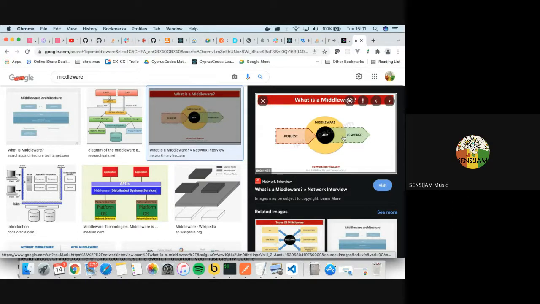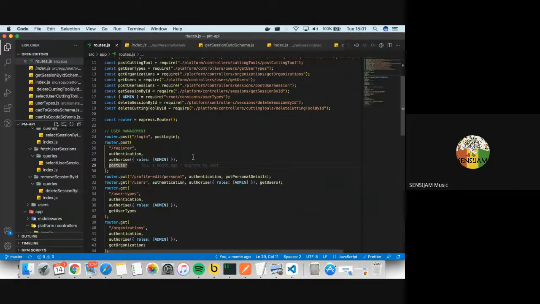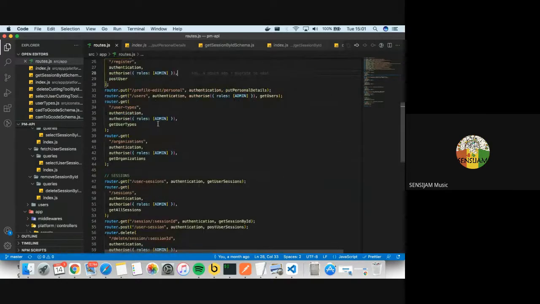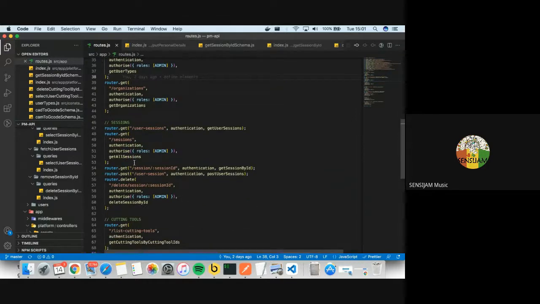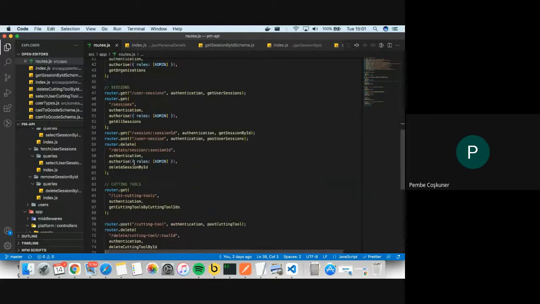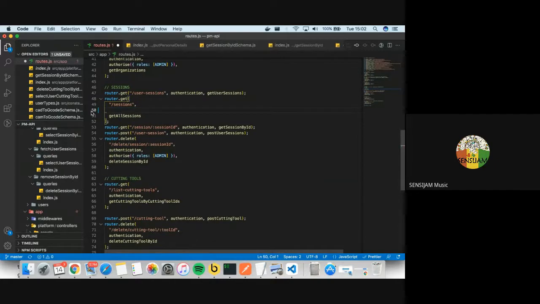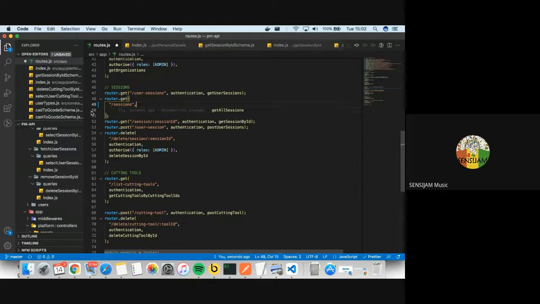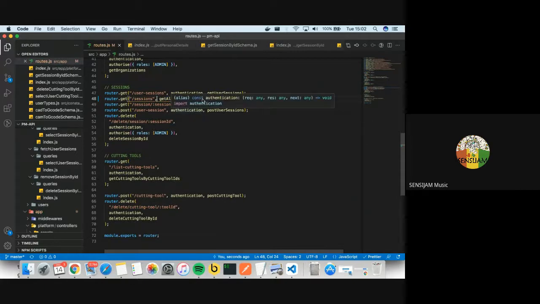So our authentication layer also needs to sit in the middle, right? When I say middle, what I mean, so let's take one of these examples. For example, user get session by ID maybe, or get sessions maybe. Yeah, this one, for example. Okay. So initially, you guys probably have seen this before.